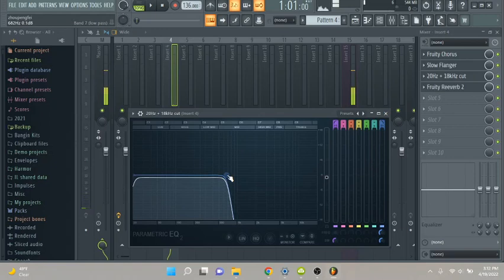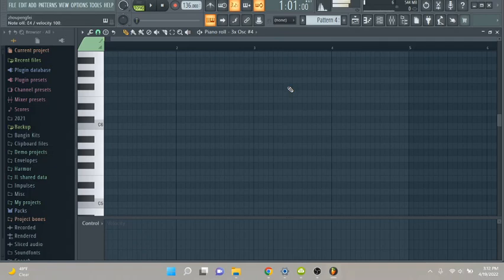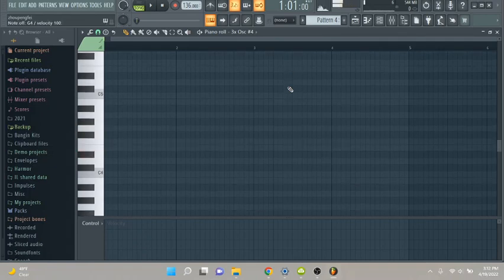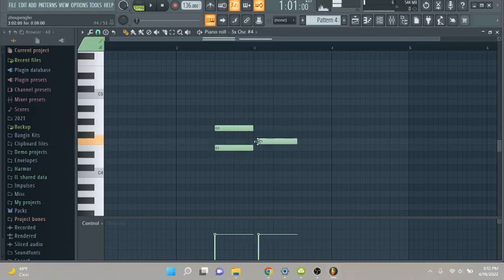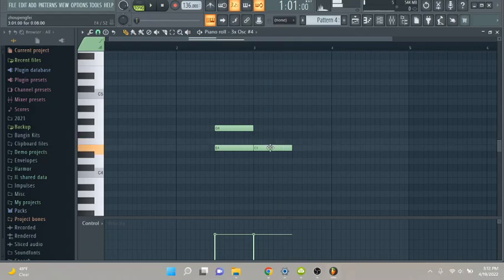Started low, so we can start figuring out the notes. Like I said, I really don't know what's going on with this.